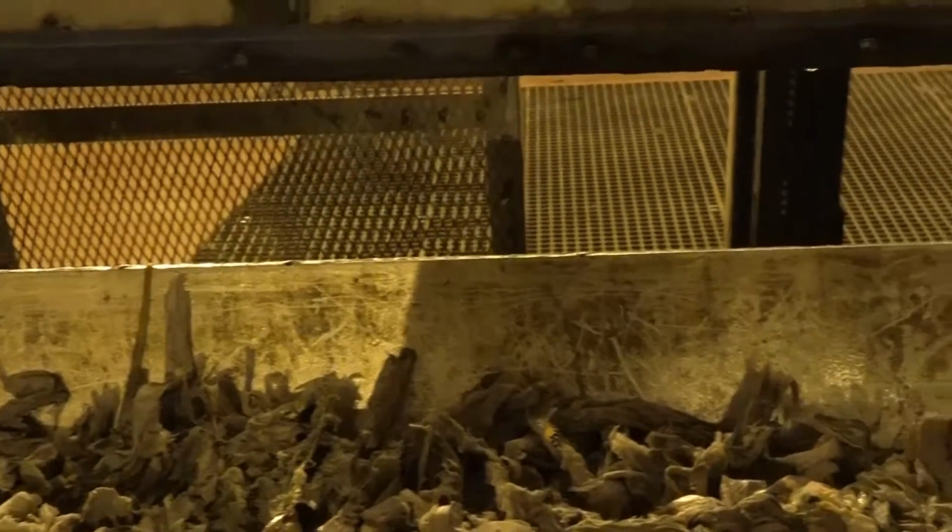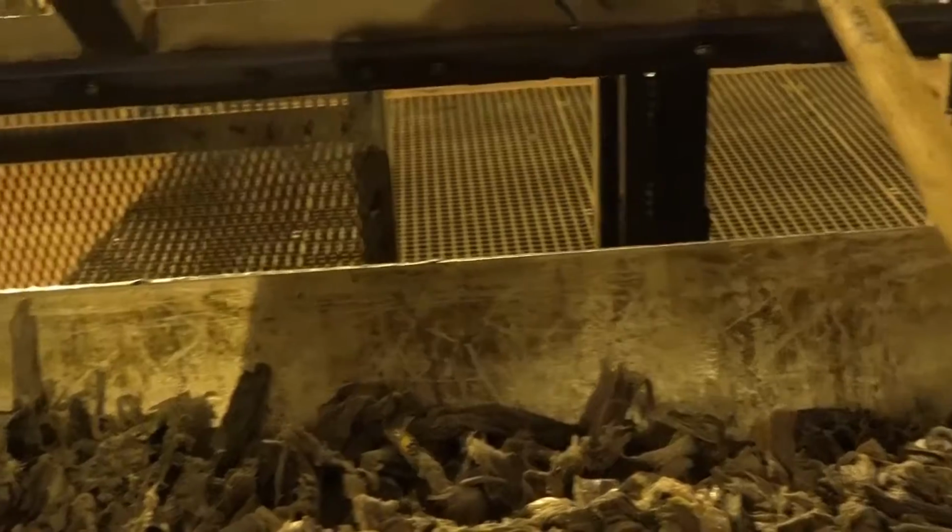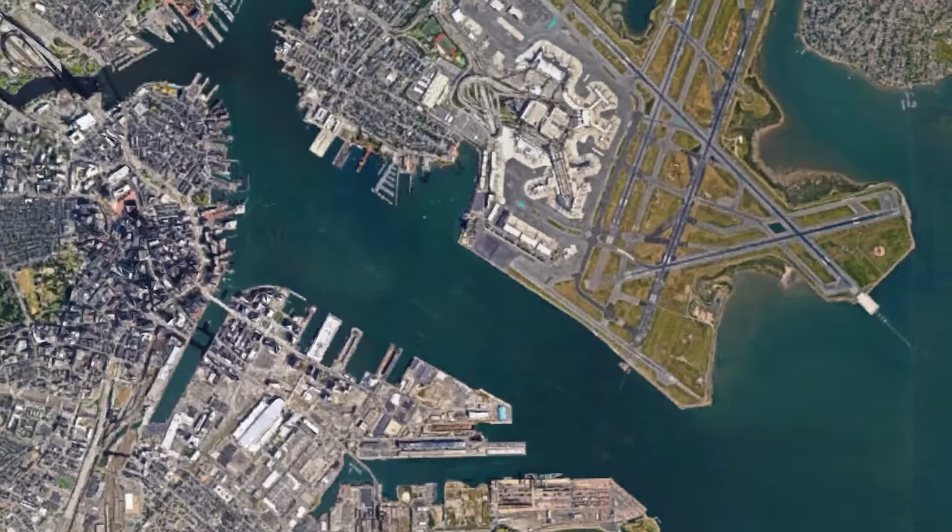I think what happens with a lot of construction when they work in the sewer, I don't think they remove everything. But we actually keep all the bugs and the bacteria alive in wastewater. It's what we need to do. It's a process. To do removal, you want the bugs and the bacteria to stay alive and eat more so they grow bigger, and that's what makes them settle. That's not the process we do here. That's at Deer Island, and it becomes sludge.